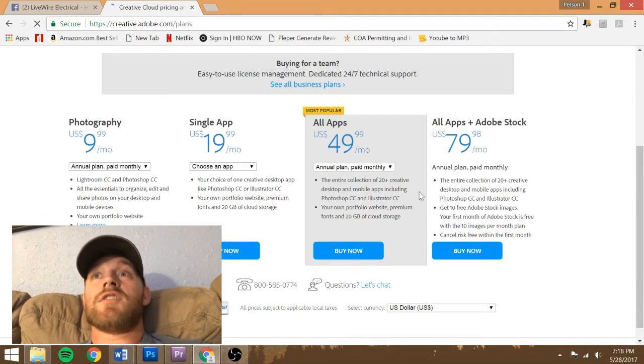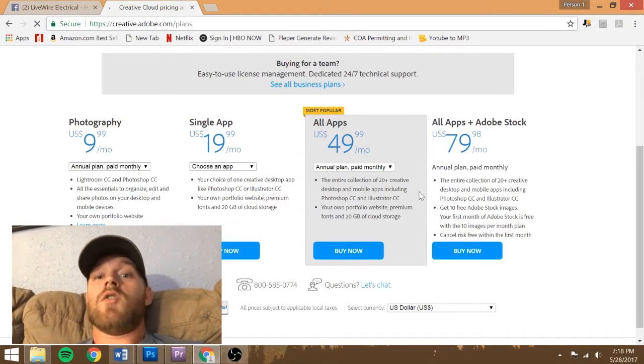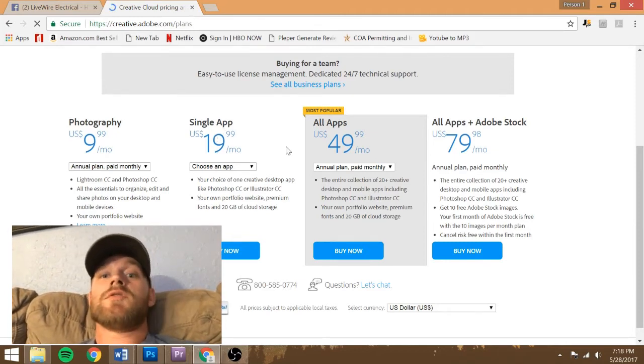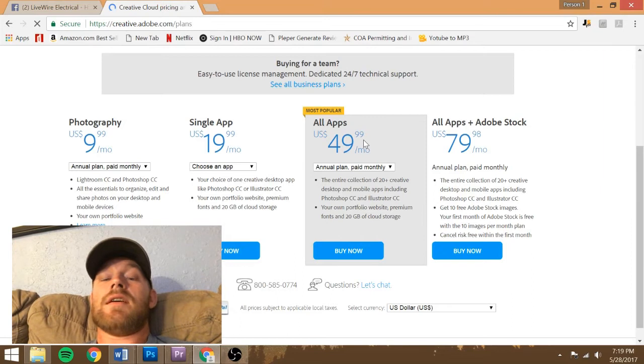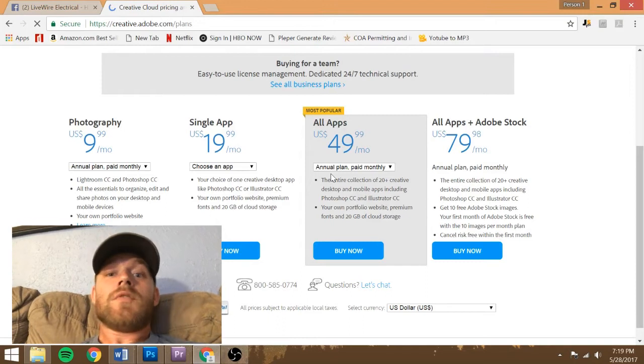But for 49 bucks you get all of their apps, everything to make video stuff, to code websites, to get Photoshop, Illustrator for drawing. I mean, you get everything. If you just want one app, like if you have Photoshop already but you want Premiere Pro to be able to edit all of your videos, then maybe the single app thing's for you. Anyways, I would say for y'all that don't have anything but are interested in doing this, the $49 a month is a really good way to go. It's getting like $3,000 in software that professional ad agencies and media companies use. All the designers use this stuff because it's just the best on the market. It's really not that hard to use.